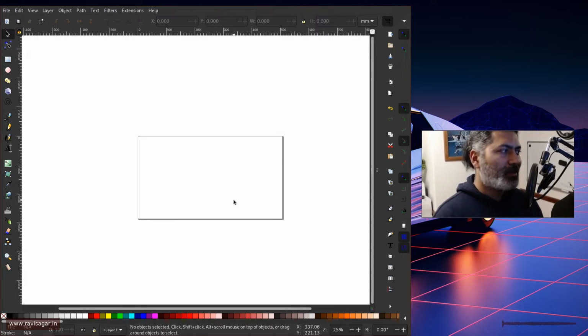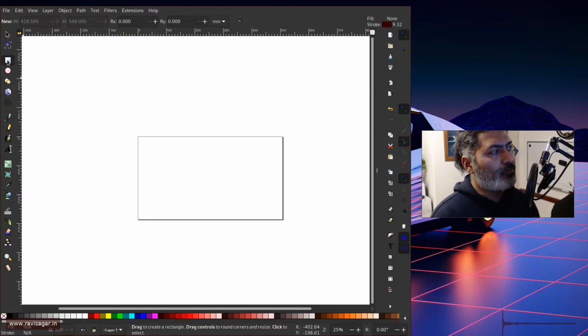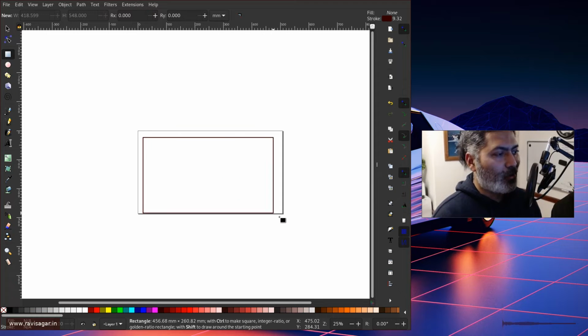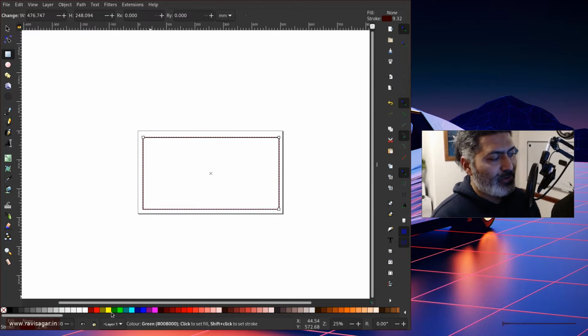Now, usually if you're like me, you are probably looking for designing something that can be reused multiple times. Maybe you need to print it, and I try to use these guides because these guidelines will help me in planning the work. Let us say you want to change the background of the whole page, which is of course a simple thing. Right now, if you want to change the background, you might probably bring in one rectangle. So this is one rectangle, and you can actually fill it with yellow color, which is probably fine.